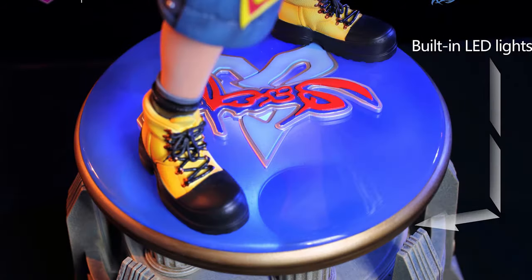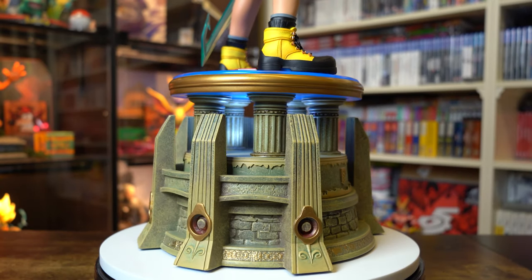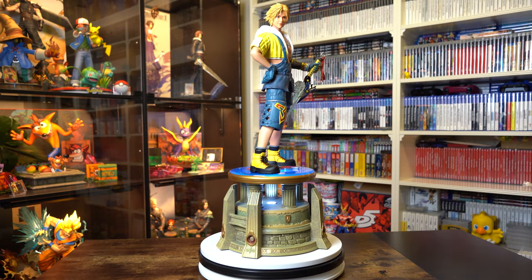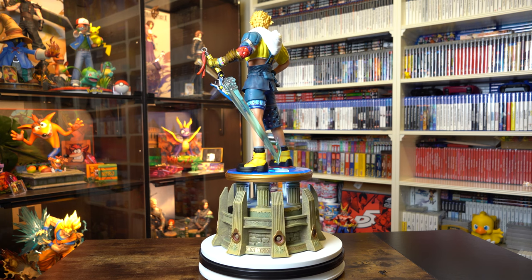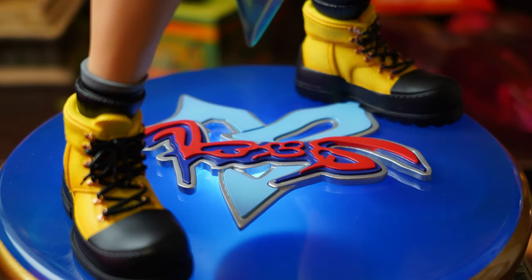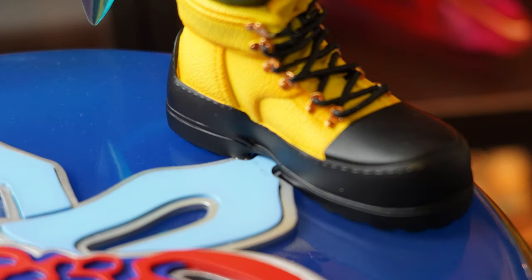But how on earth is this an LED? You actually advertise this as a built-in LED — it's literally a cheap torch slotted into a recess between the pillars, and my hands can barely reach it just to turn it on. Some collectors have defended this by saying the light can be switched out, but this is a cop-out. This is supposed to be a high-end collector's item, not a cheap toy. They cheaped out and used a torch. The plate itself is actually one of the best parts of the base — a clear resin portion that's nicely coloured with the full Zanarkand Abes logo raised across it with great painting.